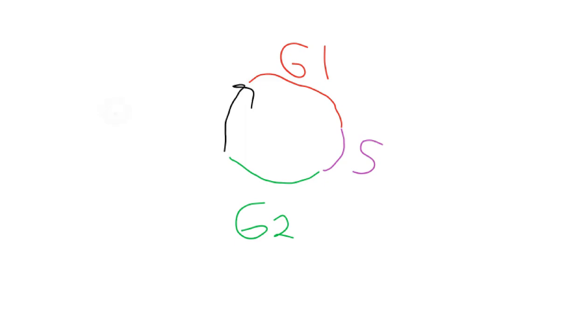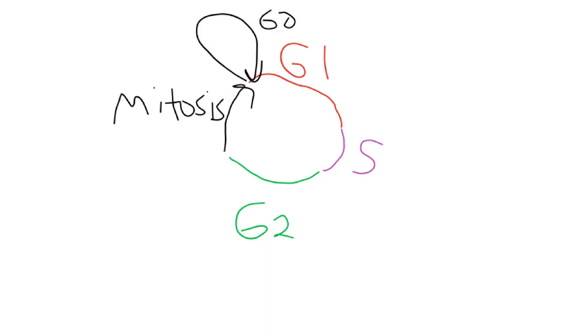And then here we have the mitotic phase. This is mitosis, and it's a relatively small part of the overall cell cycle. It's just the part where it's sort of replicating itself. And you might be asking, well, what if there's a cell that doesn't necessarily need to copy itself? Well, it undergoes this thing here, which is called G0 phase. And in G0, it's just kind of hanging out. Maybe it's growing, it's making whatever products that it needs to make, but it's not doing a ton.